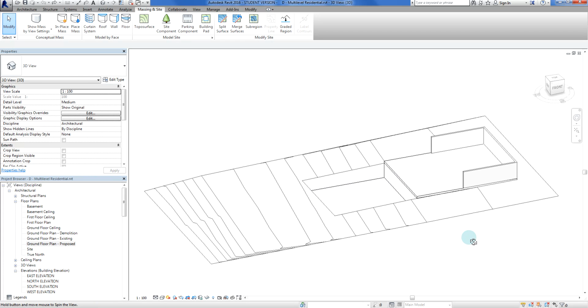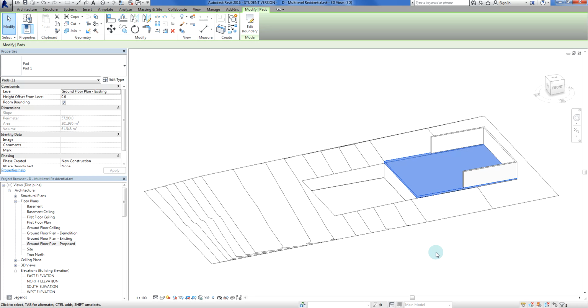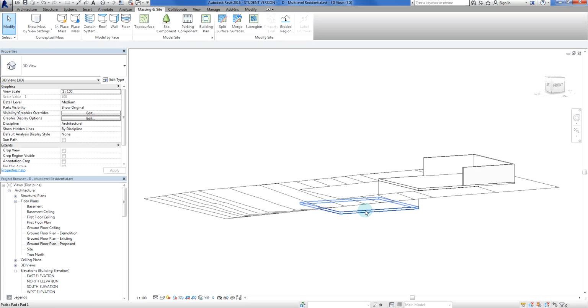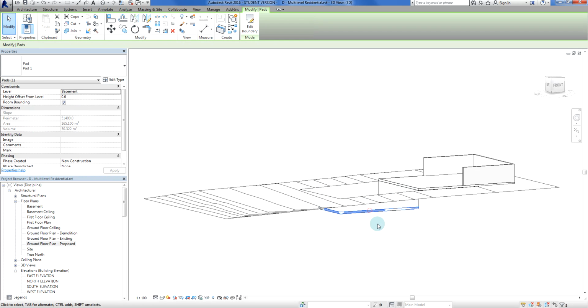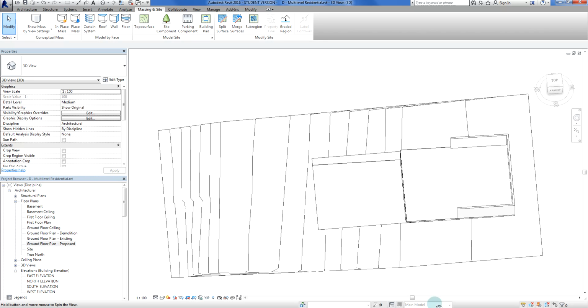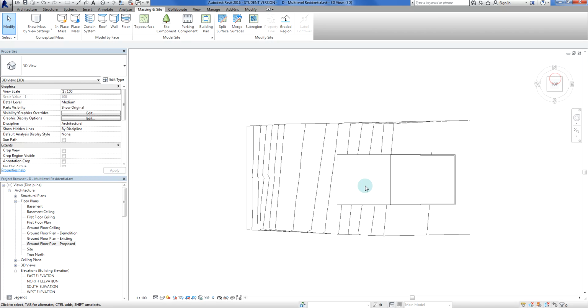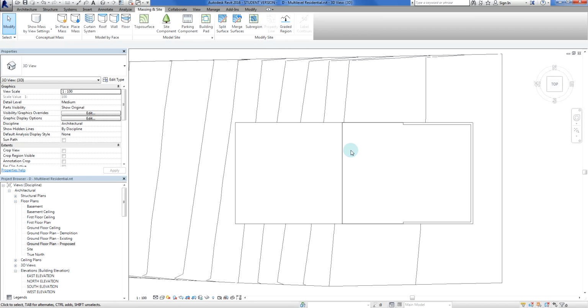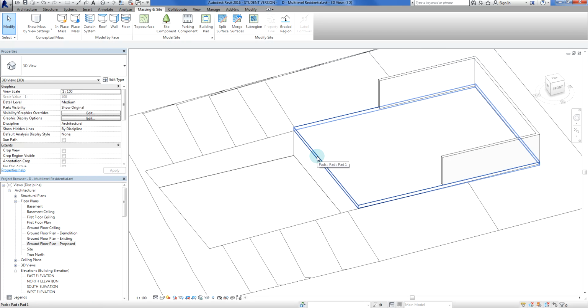Now here's a little trick I found when reviewing this project. On the top here I told everybody to put a building pad down because I wanted to see cut and fill. I've got another little building pad down here for the basement, and these two overlap. If I go to the top of my view, there's one, there's the other. Big problem: I can't put another building pad down here until this one is gone. So I'm going to have to delete it.